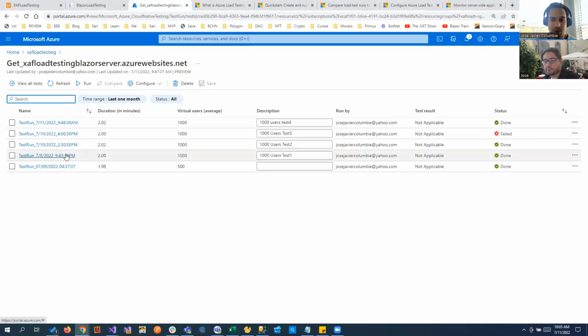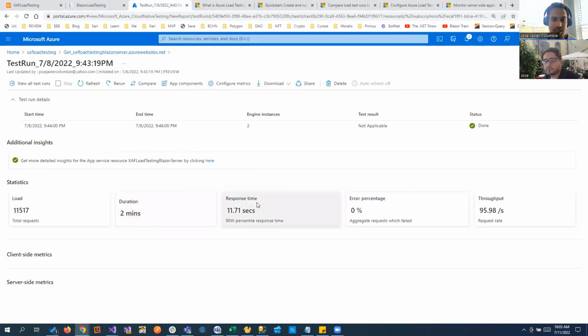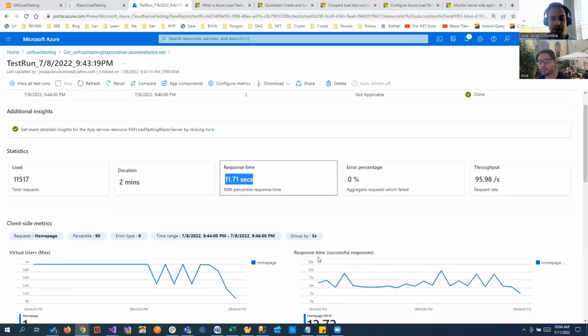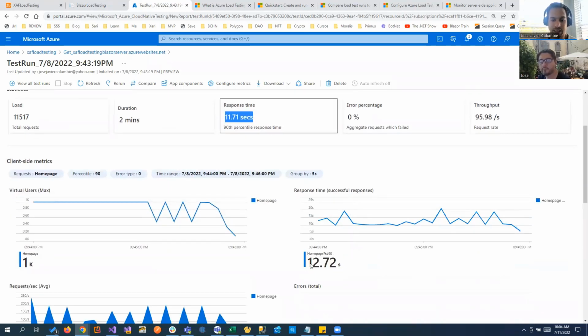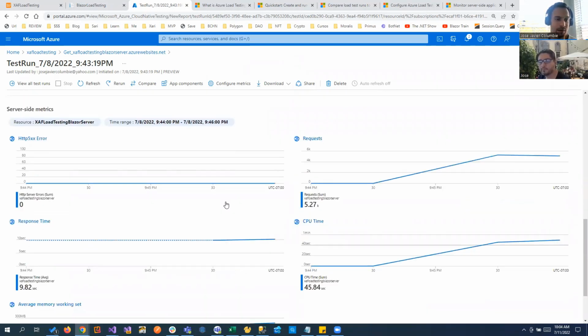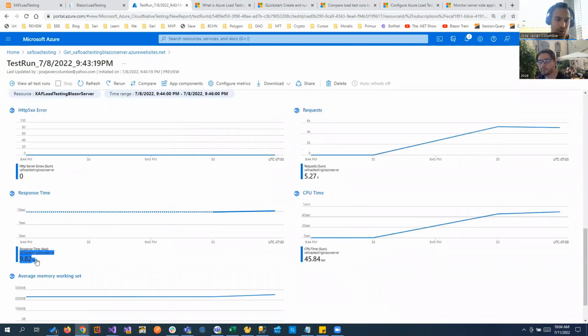So for this first one, if you see, the response time was almost 11 seconds. I want to mention here that because we also have Azure SQL serverless, I didn't take into consideration that the first time you access that site, the database takes longer because it has to get out of standby. You see, this is the response time. It's a lot higher. And you can even see here the response time on the server.